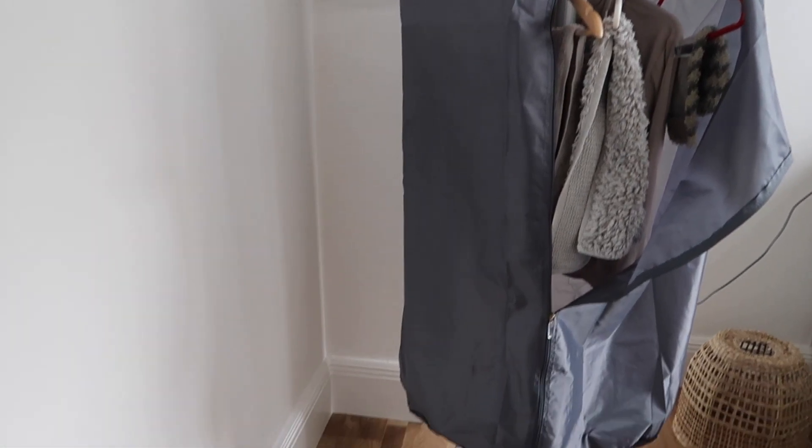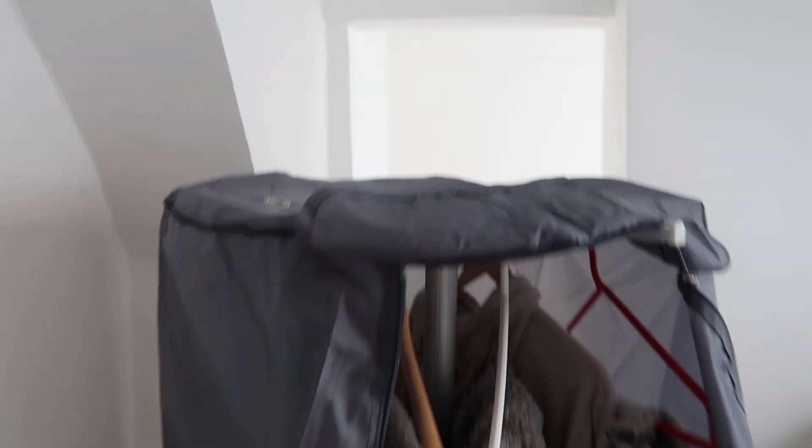One thing I did want to mention is the cost. In the cost of living crisis everyone is trying to find more cost-effective ways to dry laundry without a tumble dryer. I'll put some figures in the caption and also on a blog post linked below. But for two hours of use of the drying pod today it cost us just over a pound, which I think is pretty good — we haven't had the radiators on and it is cheaper than using gas for a couple of hours on the heating. I love how compact the drying pod is — it really doesn't take up too much space. It's got air vents at the top so the heat can escape without any fire hazard.